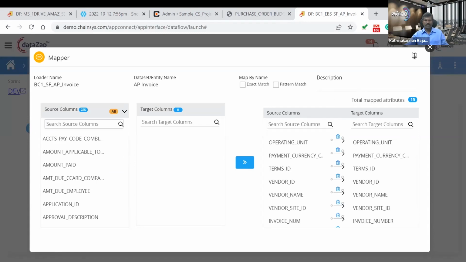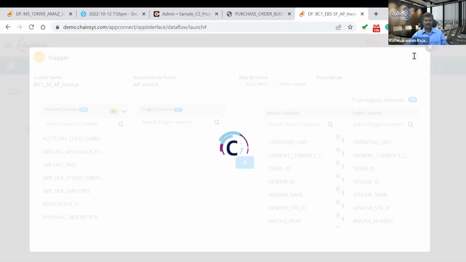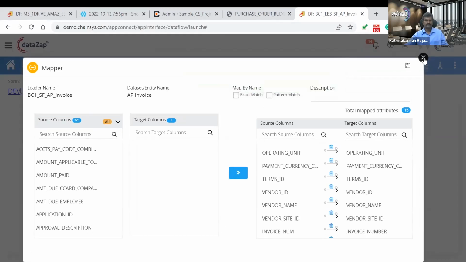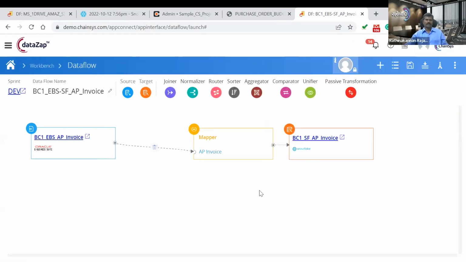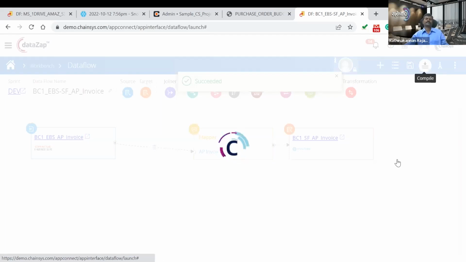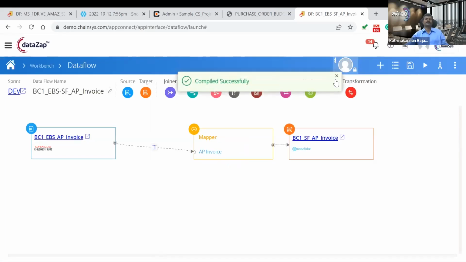I'm going to save this mapper, and save the data flow, and compile it. Done. So now the object to do a basic data ingestion is ready.